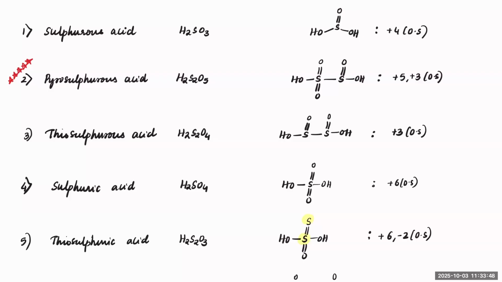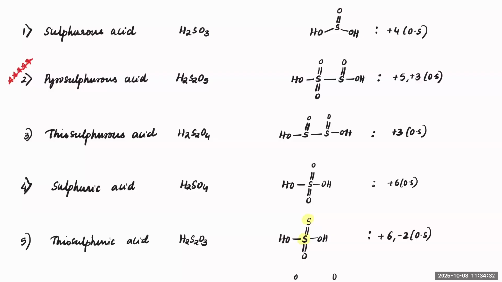Here also sulfur will get connected, correct? The problem here is, when you take 2 moles of this and remove water out of it, we always learned that there should be an oxygen connection, correct? But this is that exceptional case where the oxygen connection is weaker. That will tend to change itself into a sulfur-sulfur bond, which is a stronger bond. So pyrosulfurous acid is one of those exceptional forms where oxygen linkage is not observed. It is not like sulfur, oxygen, sulfur kind of formation. It is only sulfur and sulfur connected. Clear?